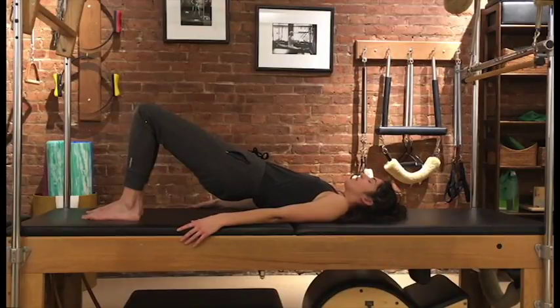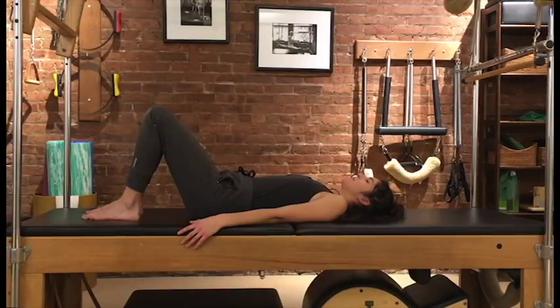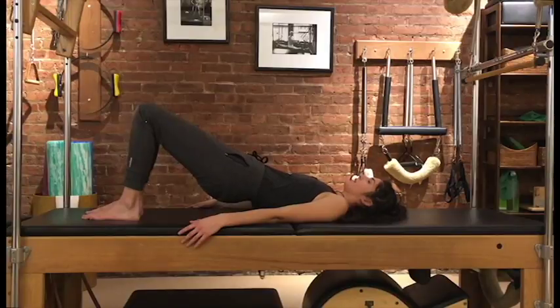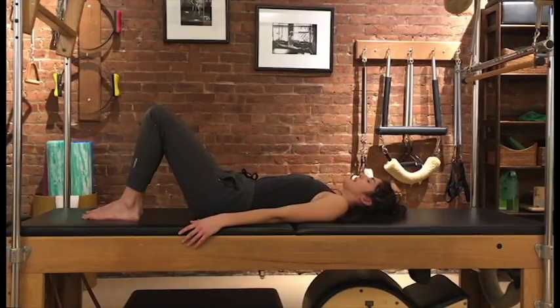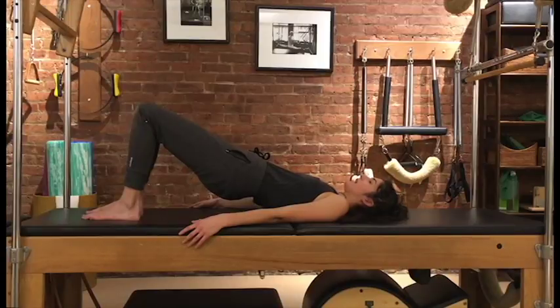So I really start from my ribs and try to get each rib on the mat, and then each mid back, lower back, all the way till I hit my pelvis and release. And same thing rolling up, really hit each bone, see if you want to skip any or if you really can articulate all the way up. And then articulate, breathing down. You can notice it's almost like an abdominal curl, where you're rolling up, scooping the belly back, letting the ribs fall back behind you, and then also scooping down.